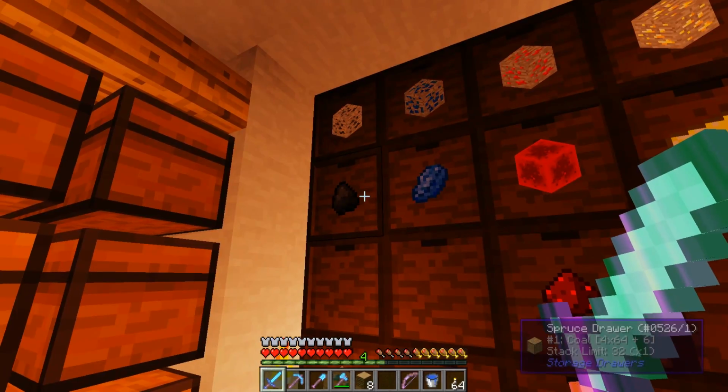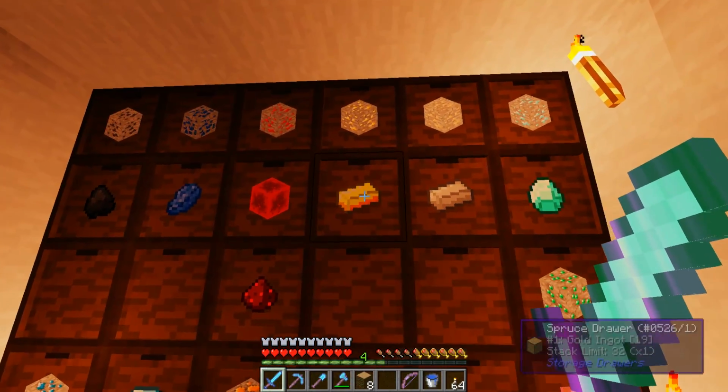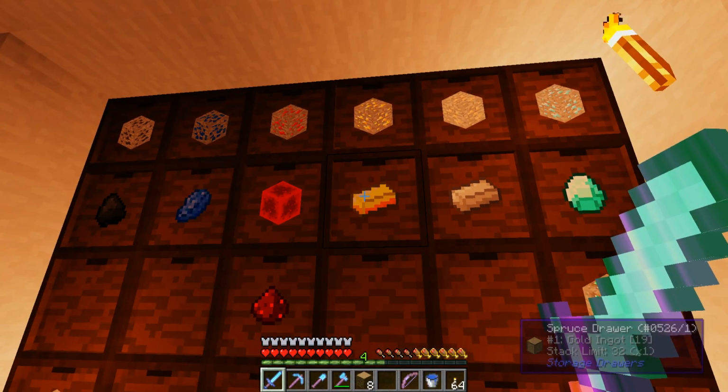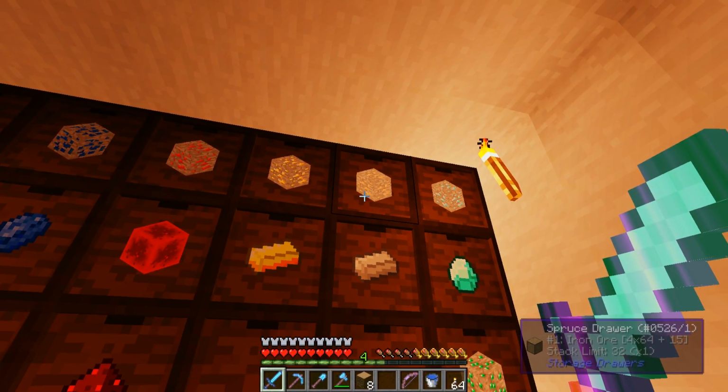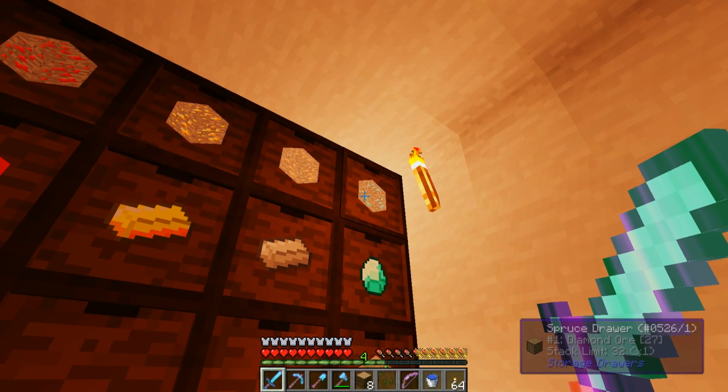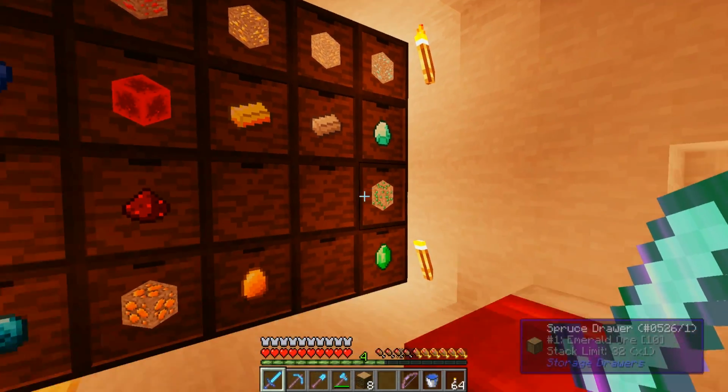We get so much coal ore. I think I'm going to stop mining coal, actually. Now it's kind of just a waste of time. Over 2 stacks of gold, which is really awesome. Over 4 stacks of iron, which is really awesome. 27 diamond ore and 15 diamonds on their own.